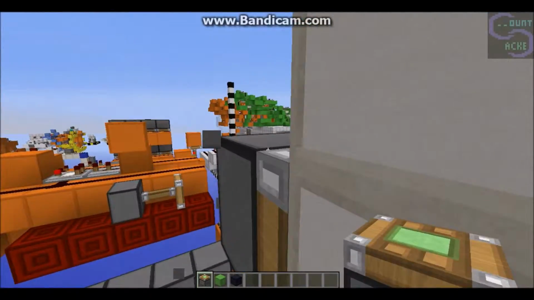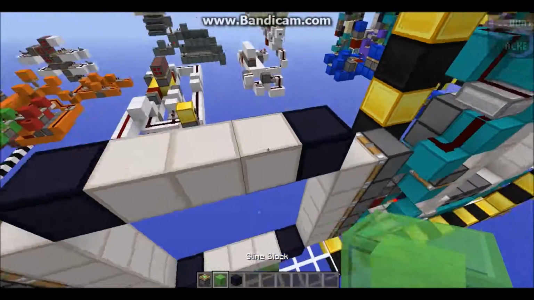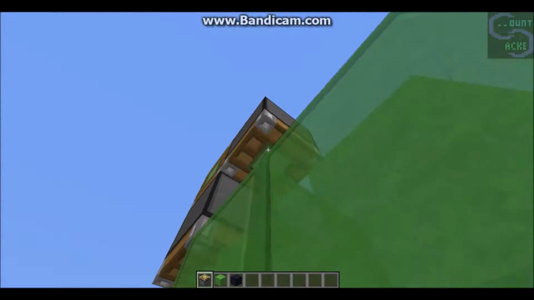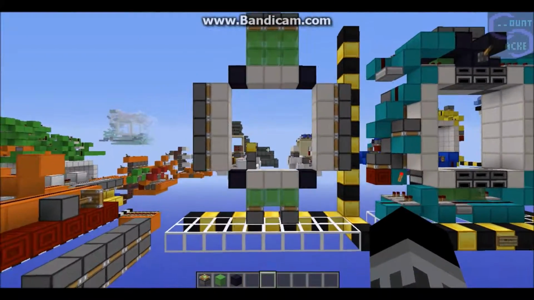I will show you the whole setup right when I finish building this, so you don't have to pause the video. Movable blocks on the sides again, and slime blocks like there, and finally 3, if I could build it right, 3 sticky pistons like that. Yes, and that's your setup.